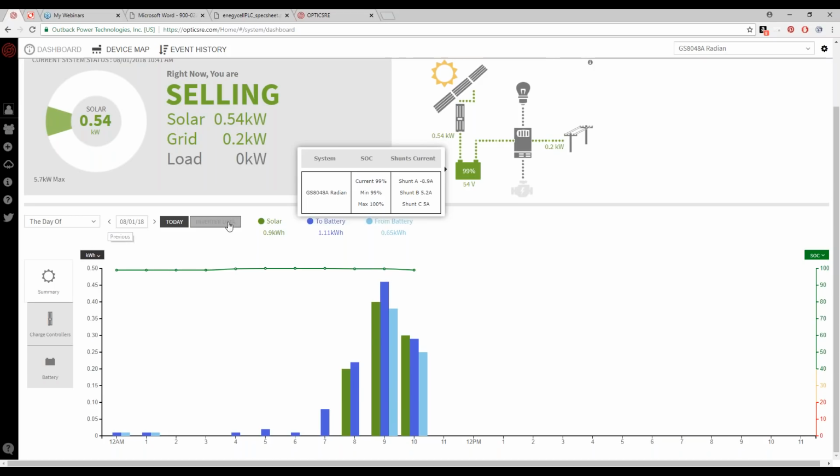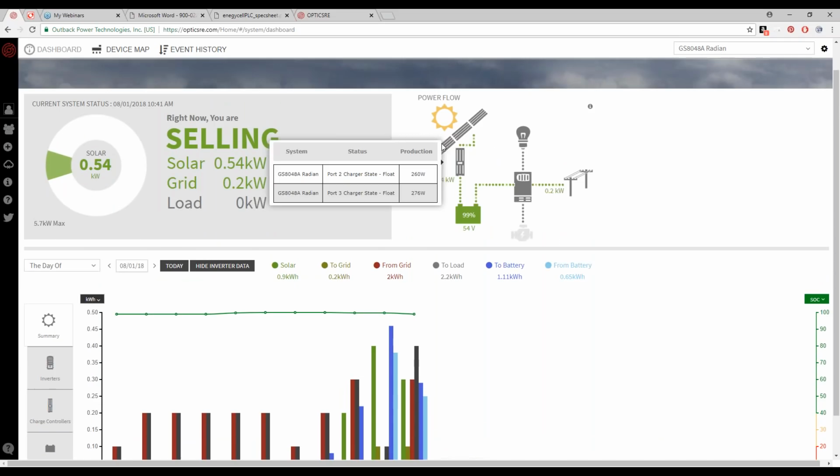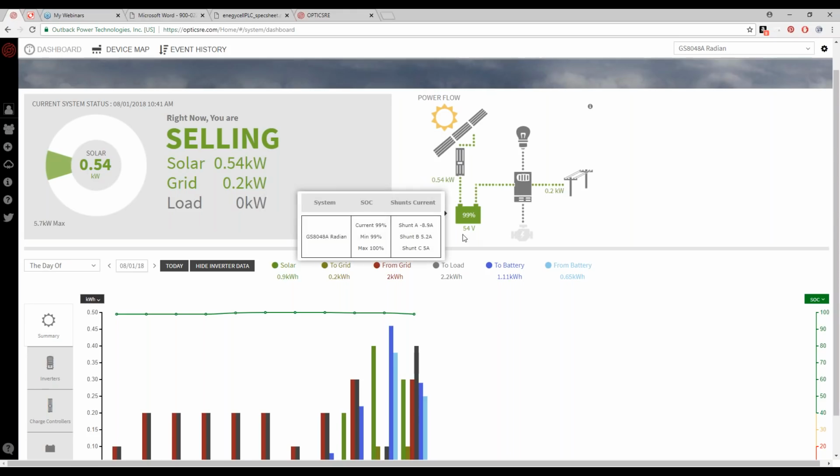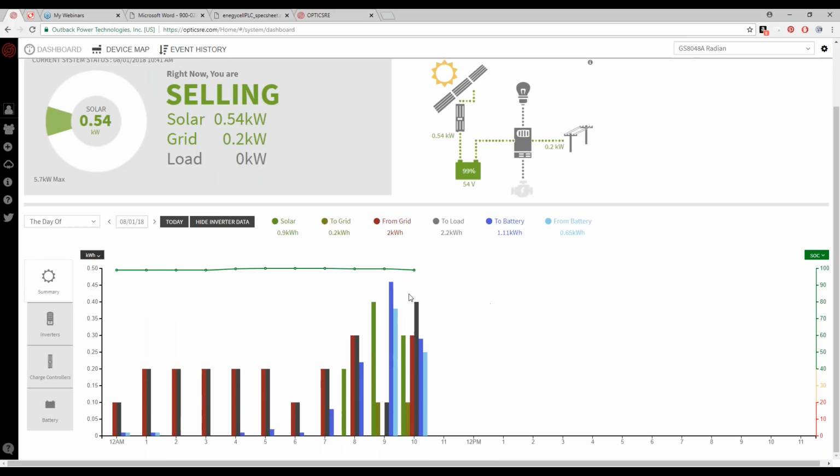You can see your information. So you have your solar, you have your batteries. We can include the inverter data. What is the inverter doing? How much power are you buying? It looks like right now it's almost 11, so he has about 540 watts. He is charging his batteries and he's selling 200 watts back to the grid. It must not be very sunny right now. So this is just a great way to check it out.